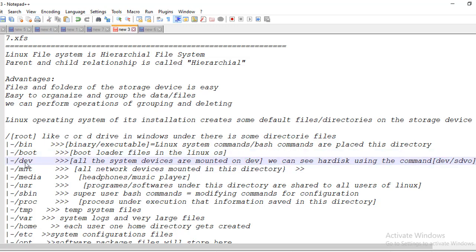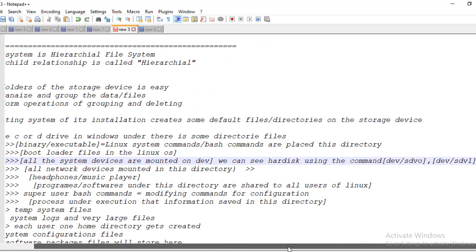Coming to dev, all the system devices are mounted on dev.